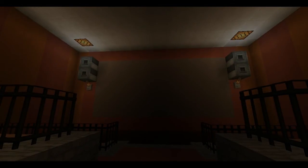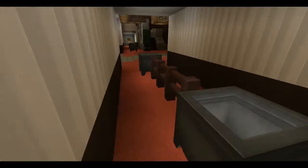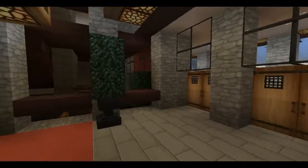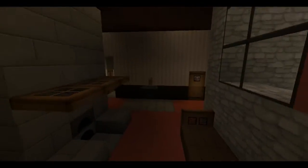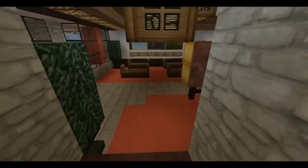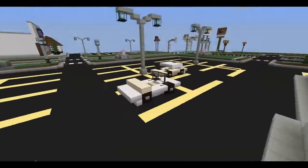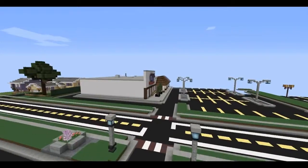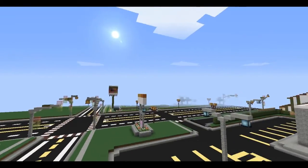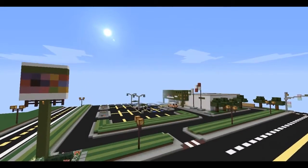It's like a 60s, 70s sort of thing. I want to say it took me about a week off and on to build. It ended up sitting for quite a while before I found a place for it in the world, and I think it works out pretty well where it is. It's kind of at the intersection of one major avenue and another not so major avenue. There's a retail store there, kind of like a, not Walmart, I guess you could say. And there's the strip mall and the grocery store over there from that respective walkthrough.